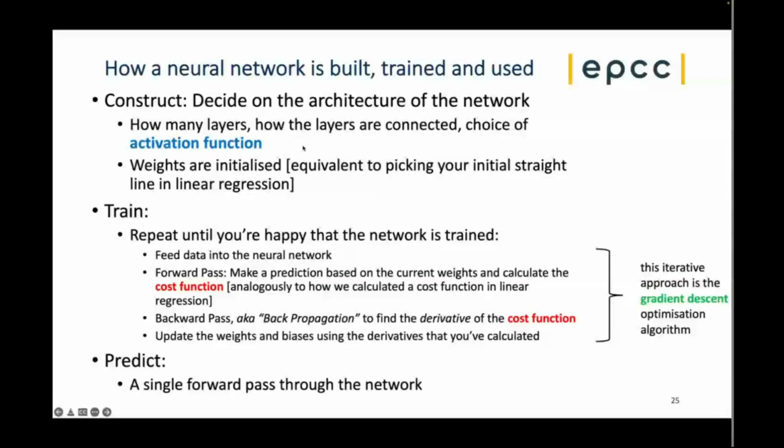We're adding in this new concept of an activation function, which is also used in logistic regression. It's a way of taking all the values and coming up with a single value that can be passed onwards through the network.